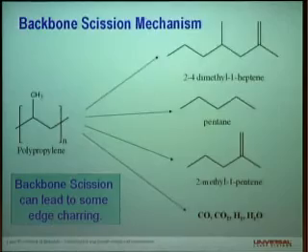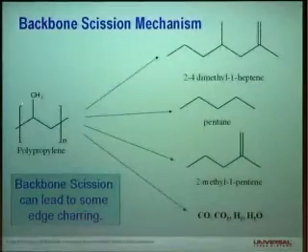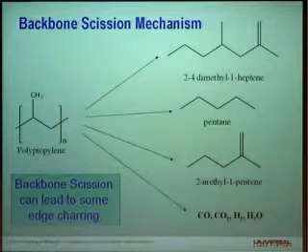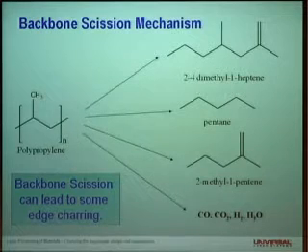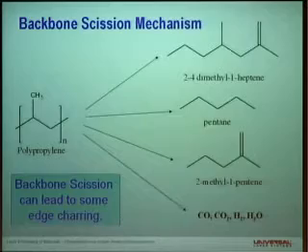It repeats in space 10, 20, 30,000 times. But when you apply energy to polypropylene, it's not going to break right here and right here and liberate a whole bunch of propylenes. It's going to break randomly and yield lots of chains like this 2,4-dimethyl 1,1-heptene.